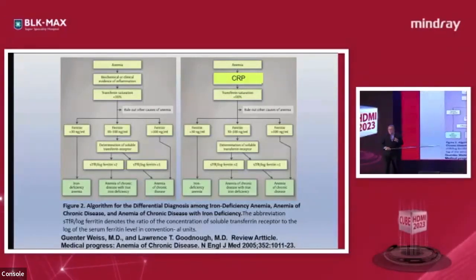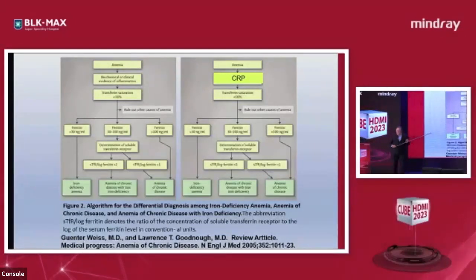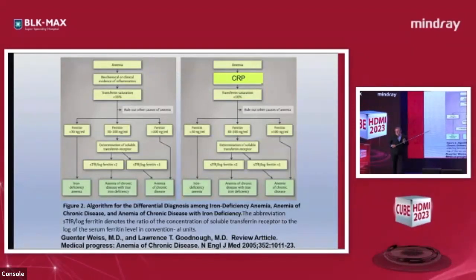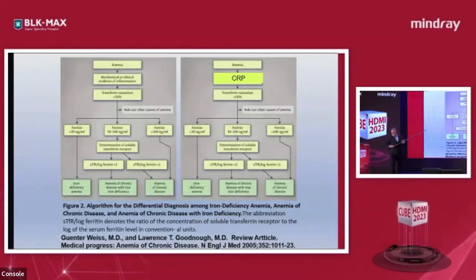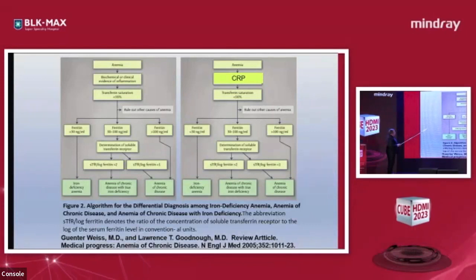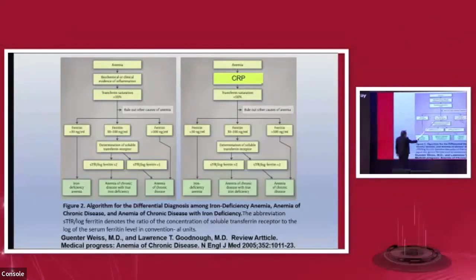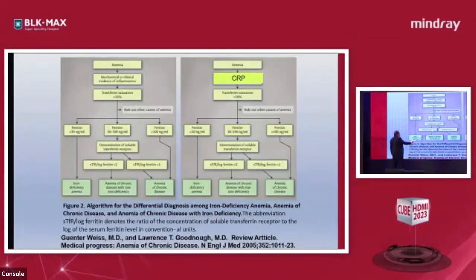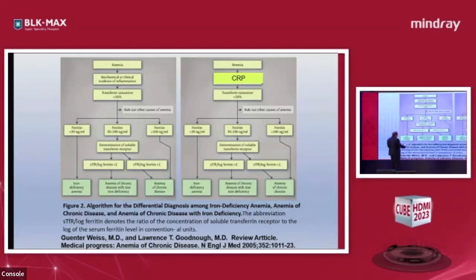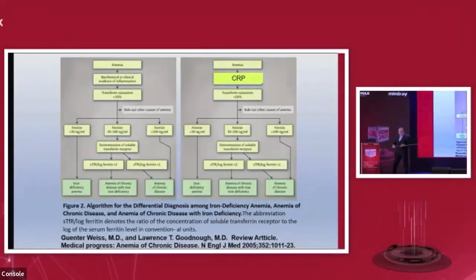I have seen reference values in many labs, 17, less than 17, less than 20, less than 12. No, you are including latent iron deficiencies in your reference values. No, it's 25 or even 30, depending on the laboratory, but never 12, never 15, never 17. And you divide the iron deficiency less than 30, ferritin between 30 and 100, anemia of chronic disease, and there is another option, that is the mixed anemia of chronic disease with iron deficiency. For example, a colon cancer.